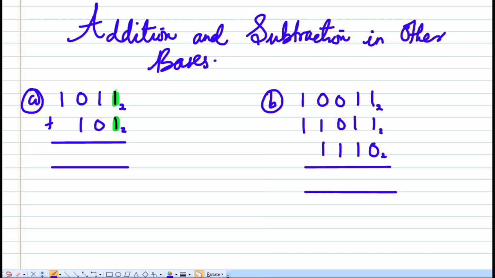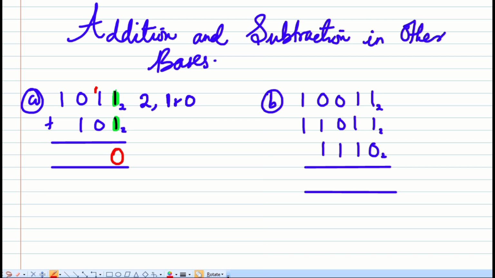1 plus 1 is 2. Now we're going to ask ourselves, since we are counting in base 2, how many groups of 2 are in 2? Well, if you count in groups of 2, you just have one group of 2, because that's just 2. Remainder what? Remainder nothing, so there's no remainder. We're always going to write out the remainder. It will remain 0, and then we'll carry over the 1.